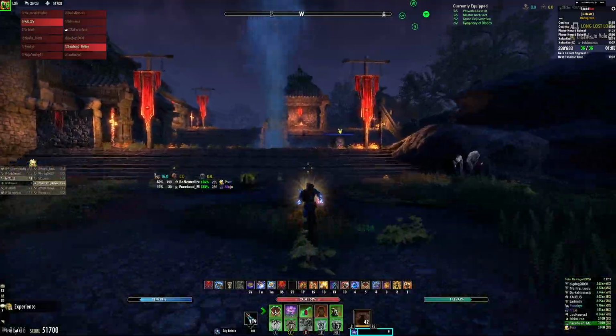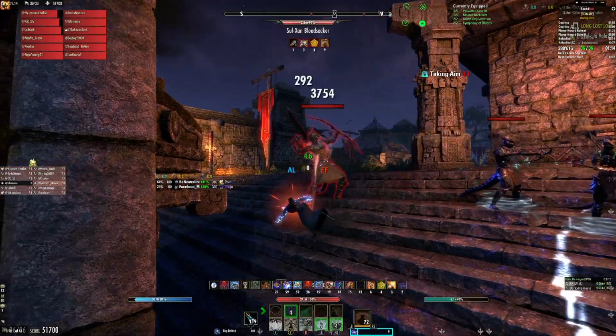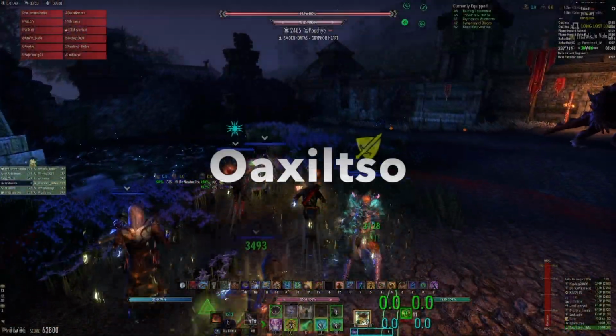Again, one tank will run ahead to pre-pull. After placing your buffs and debuffs, chase after them if they need healer support and heal them as before. The first boss is Oaks.